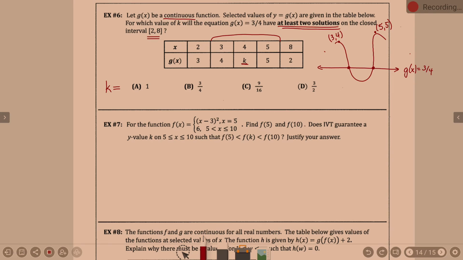So we want the equation. I guess I drew this thinking this is the x-axis, but really this is 3/4, right? We want the equation 3/4 to have two solutions. So we want to cross through there, which means my k value is not going to have to be negative, which is what I was originally leading you to. It has to be a positive because that's my only option here, but it has to be a number that is going to take me below the line 3/4. It's going to have to be a number lower than 3/4. That's the direction I was going.